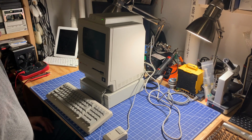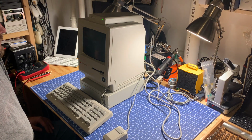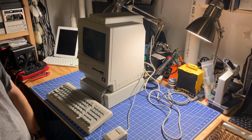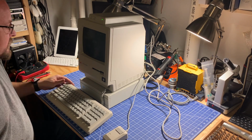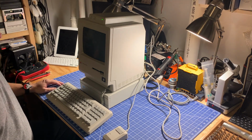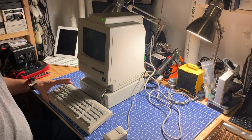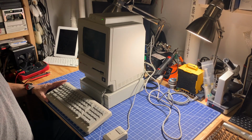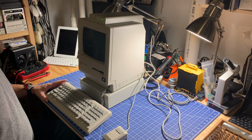So good news, we've got a boot chime. But it doesn't look like we're having much else going on here. Well, it does its thing. Sounds like we're rebooting. Battery's out, of course, so some of these older Macs will boot a couple of times with no battery, as they don't have any PRAM stored. Sometimes 3 times. So it sounds like it might be stuck in a boot loop.